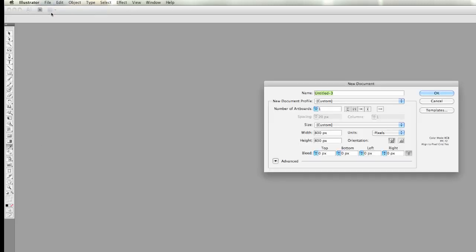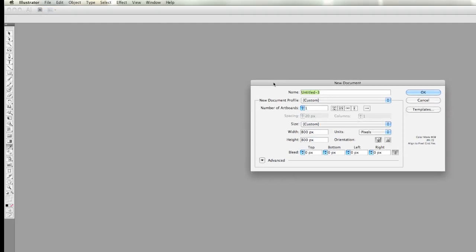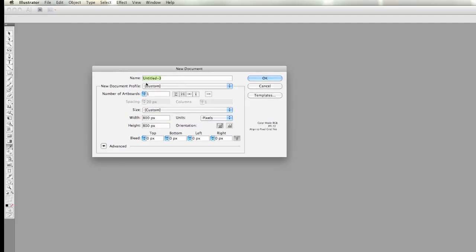Okay, so let's have a look. Now, when you want to start a new file, all you need to do is go File, New, and you get this dialog box. I think the best thing to do is to type in the correct file name to start with. So it's last name, first name, and say week 1, assignment 4, for example.